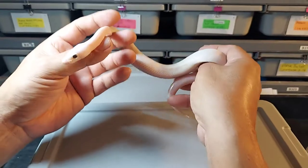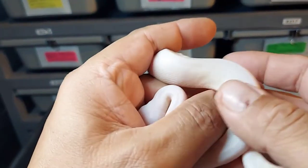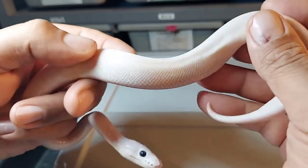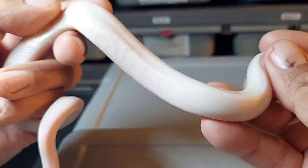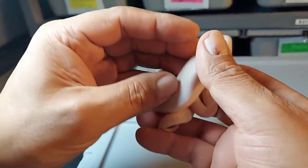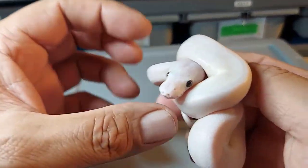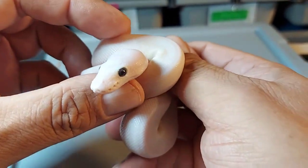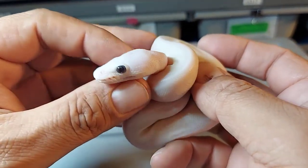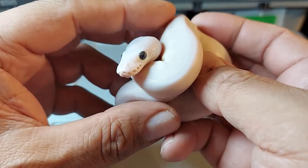Here's the next one, which is a beautiful blue-eyed Lucy — a Mojave lesser cross. If you look very closely you might see a little bit of white pattern, and I think this might have GHI. It's very hard to see, but the white is actually whiter than the actual snake — the snake is sort of pinkish. This one is a male and will be available. You can hit me up on MorphMarket, or my email is jrgriptails@yahoo.com. I'm also on Instagram, here in Southern California. Beautiful little Lucy, possible GHI male.